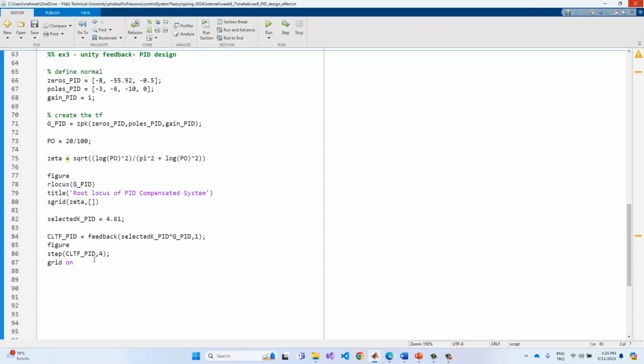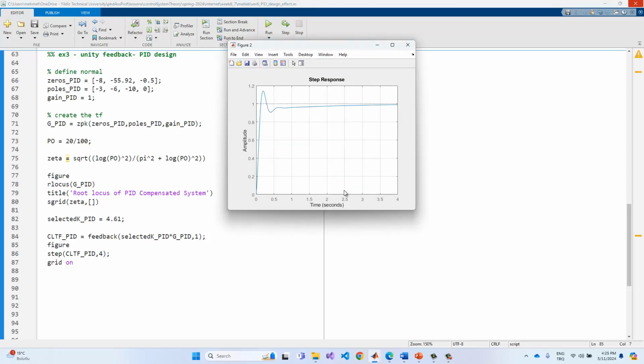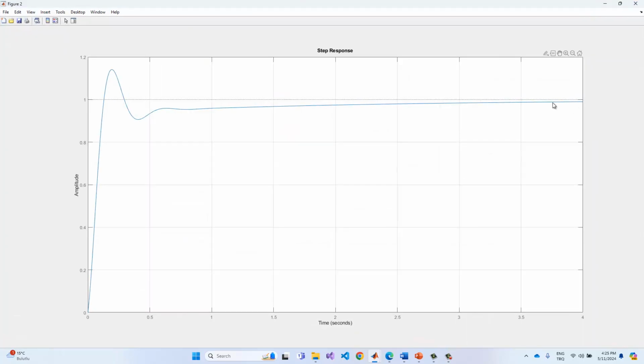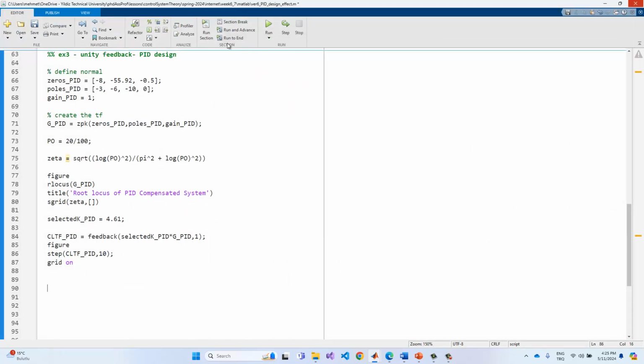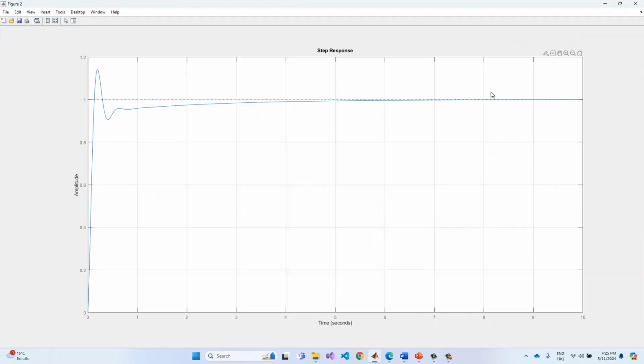Okay, and so if I run this code 4 times and then see that the settling time of 10 seconds can be given in here, just like this one. And so we are closing in on zero steady state error, with overshoot not over 20%, and the peak time is 0.2, close to 2. Then we can say that our PID controller works at this time.